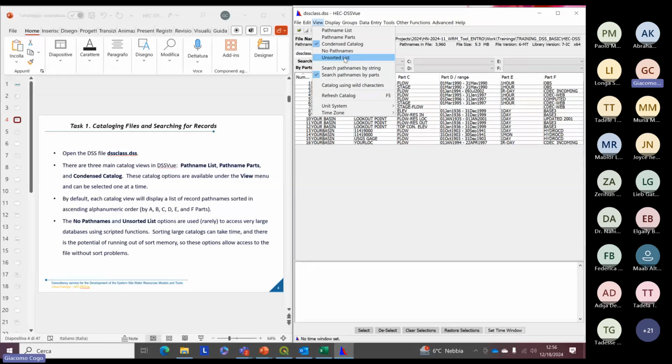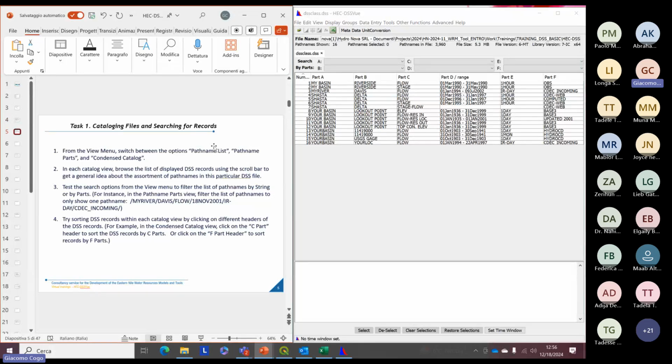Sorting a large catalog can take time, and there is a potential of running out of memory. So this option, no path names and unsorted list, allows access to the file without sorting problems. But usually we don't look at this. We just focus on the three main.